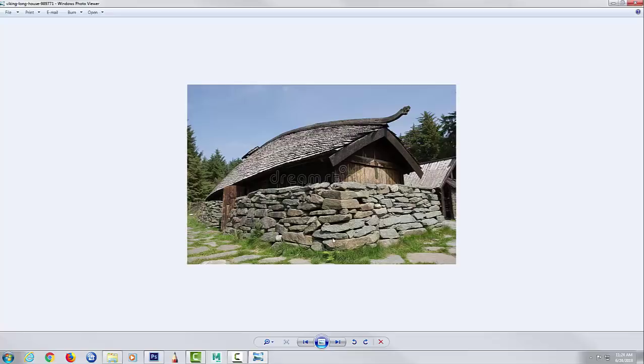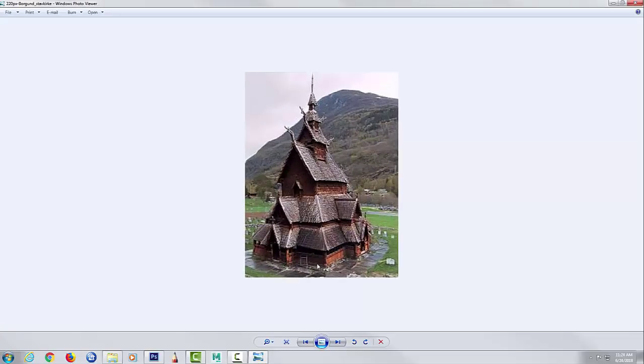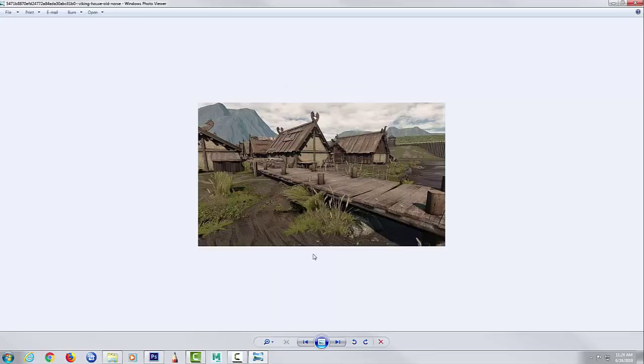And I love the stone. Look at the thick stone just stacked up there. It has a nice sort of defensive, protective perimeter. Wouldn't that be great? That's going to be great when it's snowing and it's cold, so you don't have all the snow piling up against the side of the house and all that cold air coming into it. So another great descriptor right there to put down. Look at this, man. Talk about multiple levels. Look at that. That's beautiful. So all of these elements need to go into your design. What about a dock incorporated into part of the house?